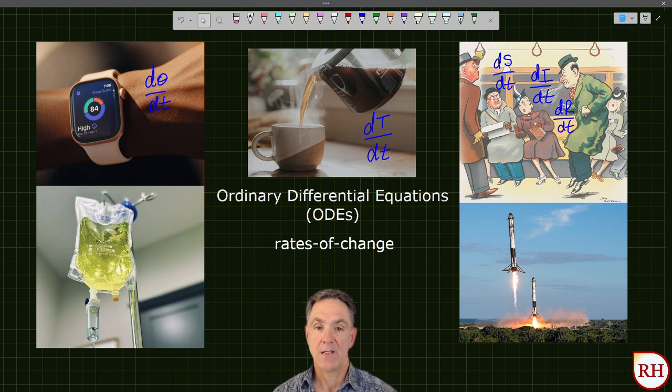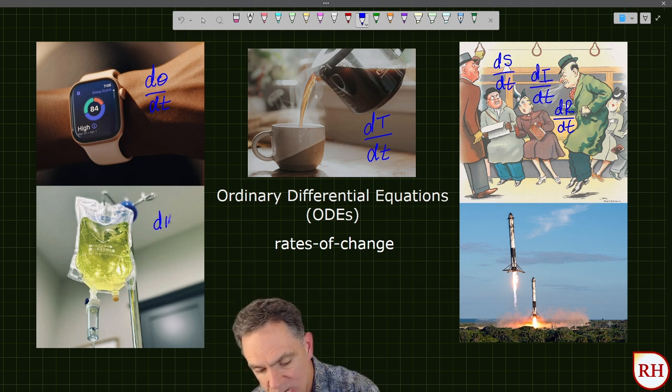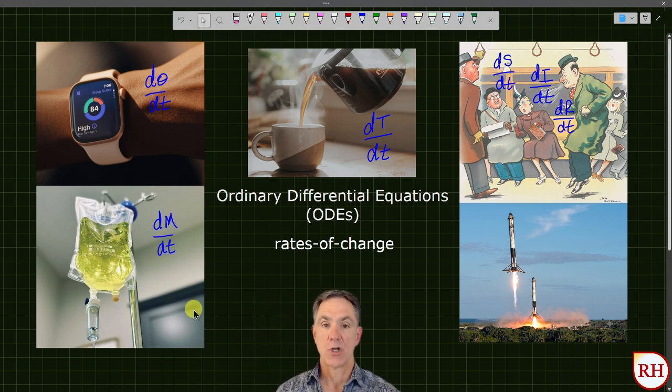Another example is with medicine. When you take medicine, your body absorbs it at a specific rate. We don't have a function a priori that represents the amount of medication in your body. What we have instead is a rate of change of medicine with respect to time. And this is a function of absorption rate and then elimination rate from your body. We can derive, and this is important for doctors and nurses knowing what medications they can prescribe, when they should be taken, and when they should be refilled. So this information is important, and it's all based upon rate information.